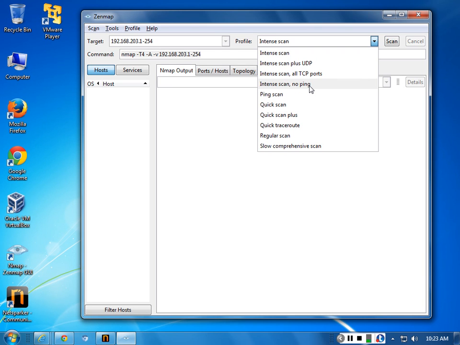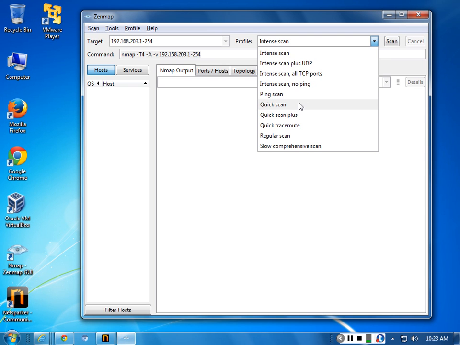But remember, an intense scan is like putting a blowtorch up on the network. It's like putting a 100,000 watt radio transmitter next to your house and drowning out all the television stations next to you. It shows up really, really fast. So if you do a quick scan, it won't show up as much. You want to drive by low and slow on these scans. Otherwise, you really do look like a blowtorch on the network.